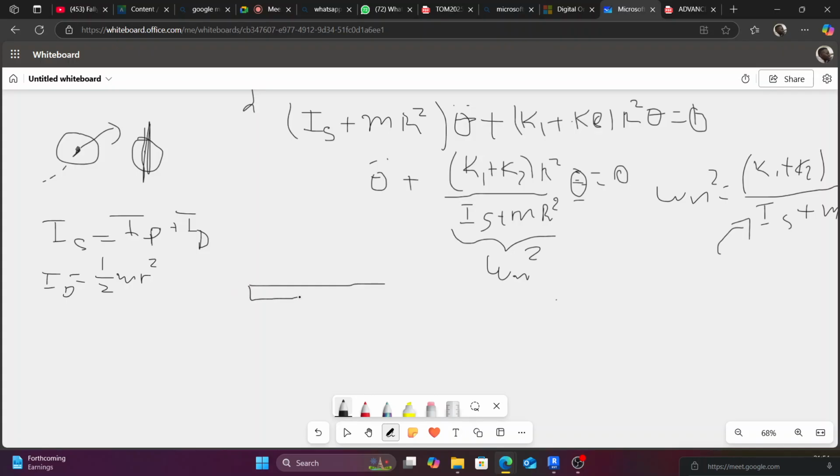If you have a bar, this is the center of gravity of the bar. Do you see it? The moment of inertia of the bar, we said, is 1/12 times the mass of the bar, M, times the length L squared. If I put my pivot point here, do you agree that this is also at the center? So the moment of inertia in this case will be this one.